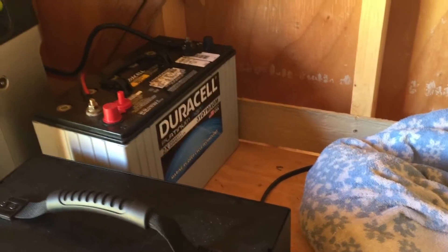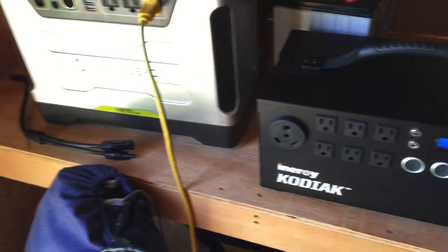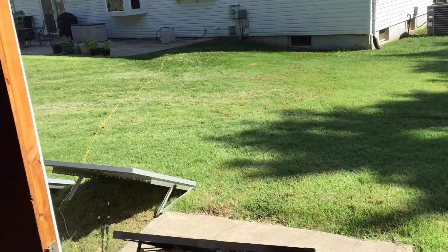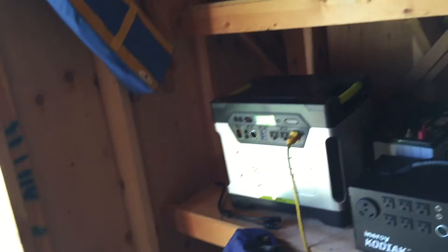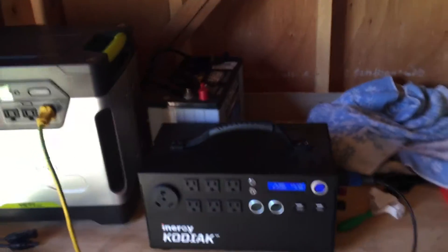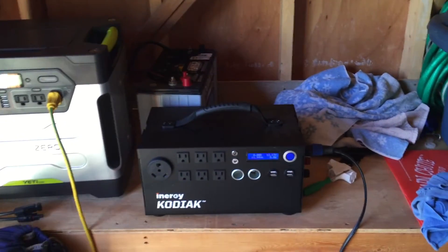Here's how you charge the Kodiak Energy with the high-capacity charging port, which I believe is 600-watt max charging input, using the MC4 connections. You can get their panels, which are really cool — if you haven't purchased any panels yet, you might want to consider their panels because they have some great features and you don't need special connectors. But if you already have an array of Renogy panels or any MC4-based connectors, ask Energy for this custom cable and you can plug right into your Kodiak.